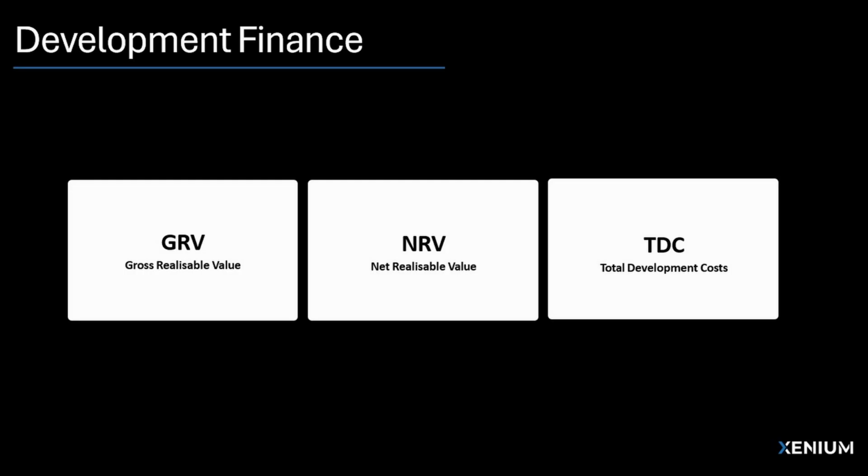What does that mean? It means typically my 10 million GRV less GST, because the developer has to pay GST when they sell. And so if I was to take over this development and sell it, I would have to pay the GST. And I make that really easy for you without getting into the actual numbers, but if I've got 10 million bucks worth of property, and I pay 10%, let's call it $1 million. Now I've got 9 million worth of NRV. And that's important because the bank will lend you against that future value, that net realizable value.